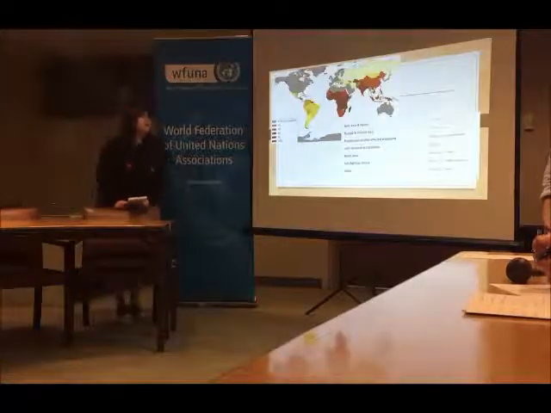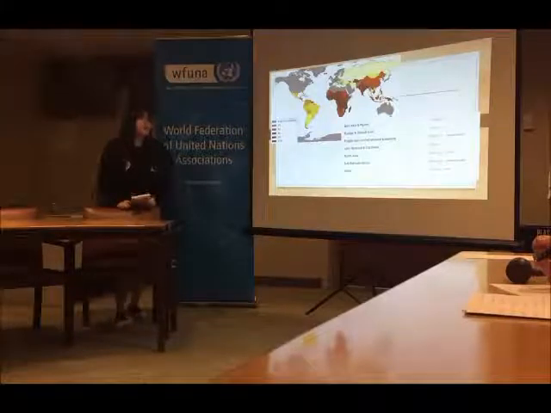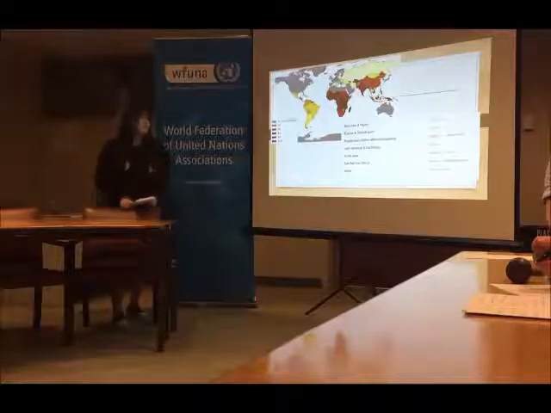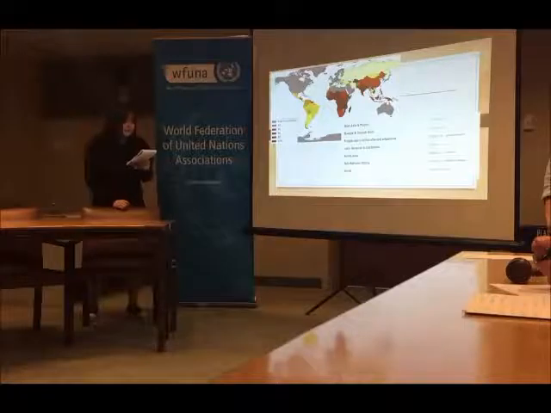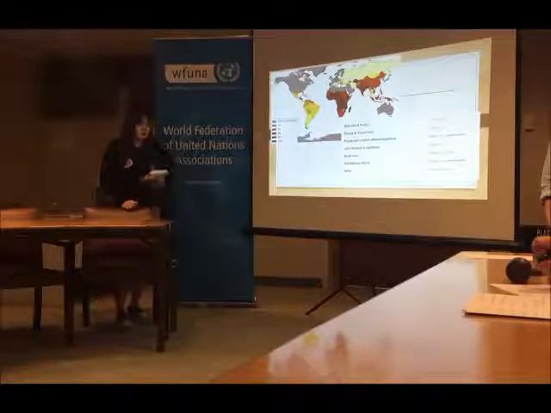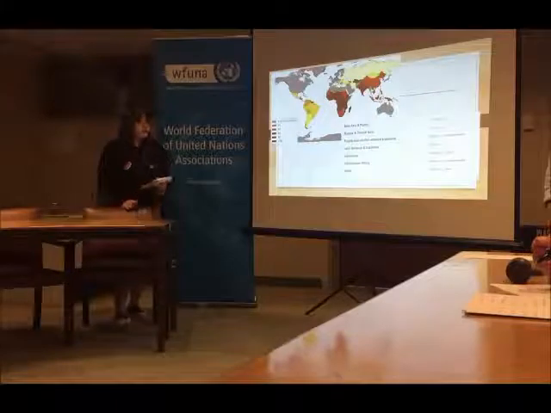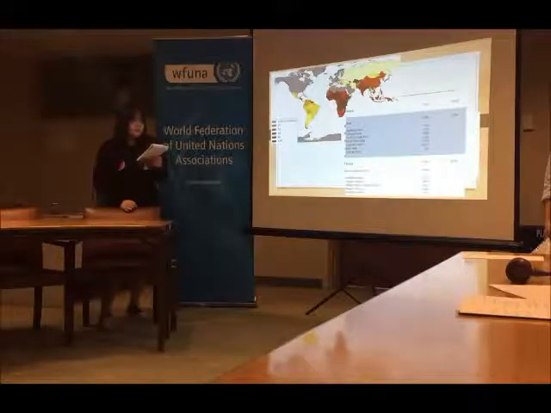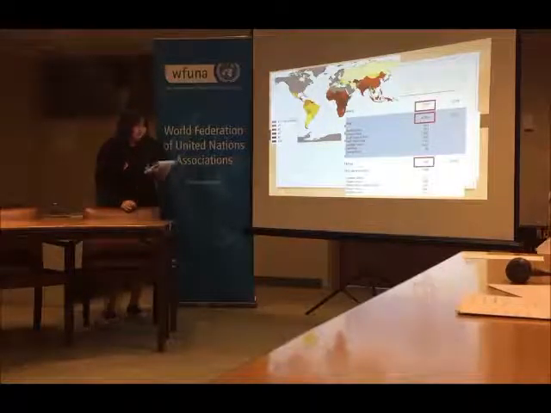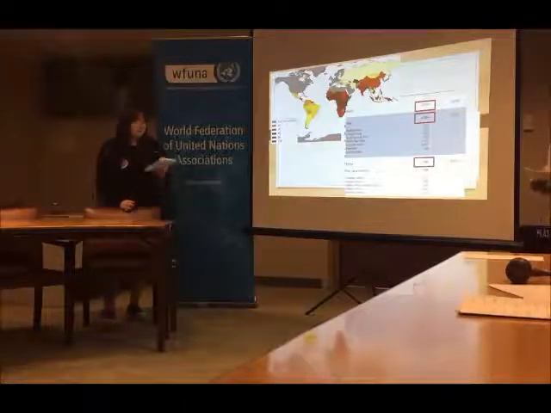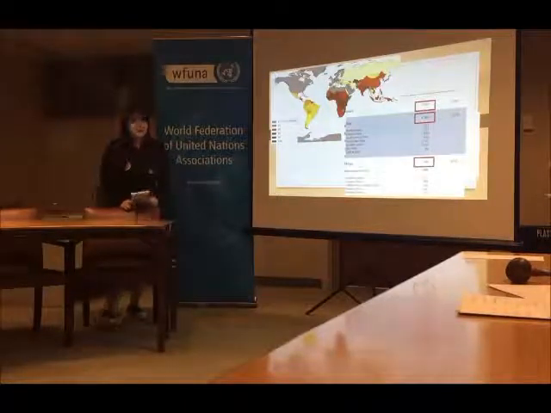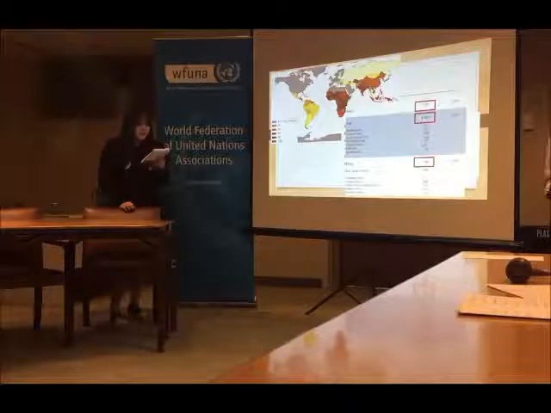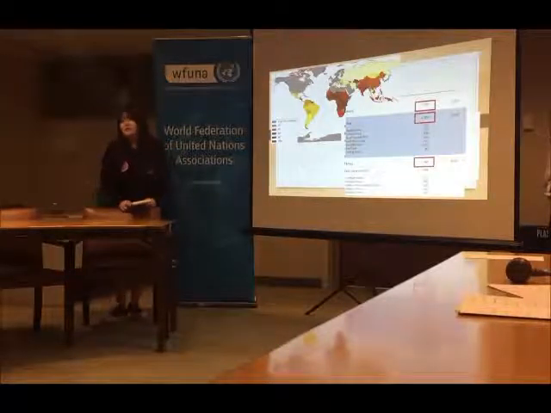So if you take a look at this map, there are much darker shades in Africa than anywhere else, which translates to Africa having a much higher poverty rate than Asia. However, if we take a look at the population, Asia has much larger populations than Africa, which ultimately means that there are lots of people who suffer from poverty in Asia. But Africa still gets support, while Asia doesn't really get support because not many know that Asia is suffering from poverty. So these are the reasons why we chose Asia as the range of our presentation.